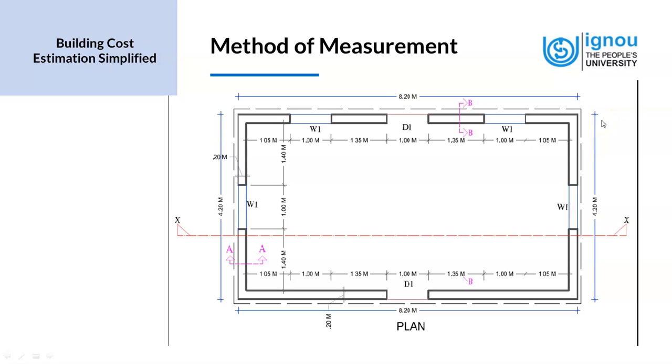Similarly, when we look at the width of the room, we have the outer wall to outer wall as 4.2 meters. And then we have a projection of the dotted line, which represents the roof slab, at 0.1 meters on both sides. So the dimension of the roof slab would be 4.2 plus 0.1 on one side and 0.1 on the other side. It would be 4.4.